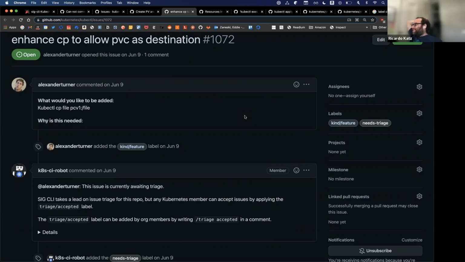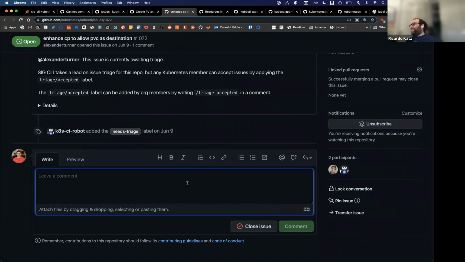Because with cp you can actually send to a pod, but when you say to a PVC, you need to mount it, maybe something similar to the debug thing. You mount the PVC somewhere and copy. I don't think this is easy to do. I don't know if someone got any idea about that.